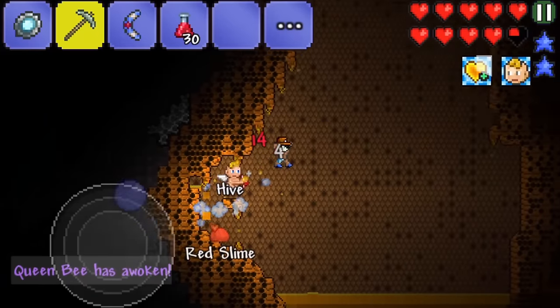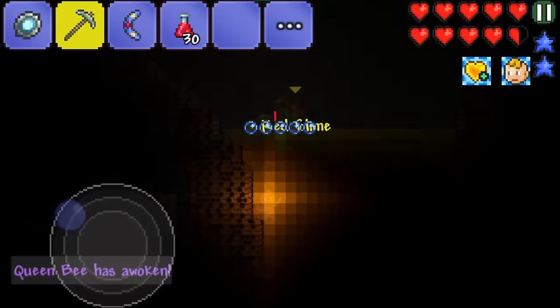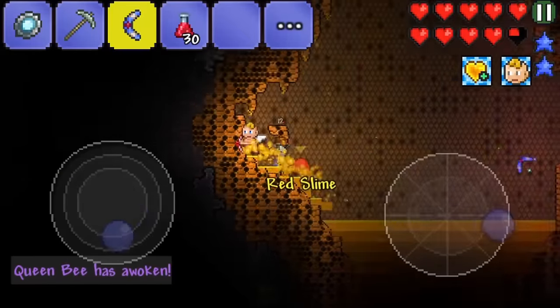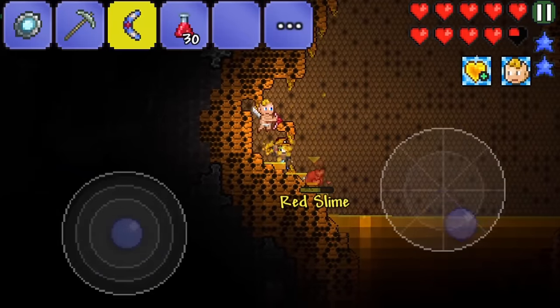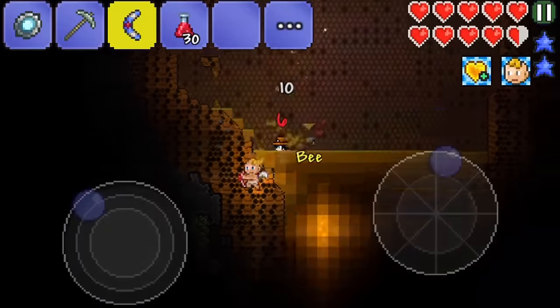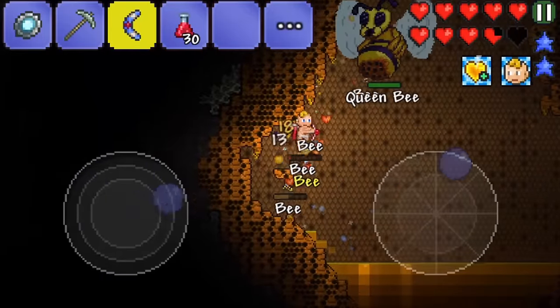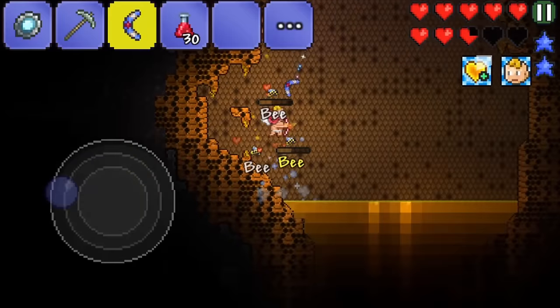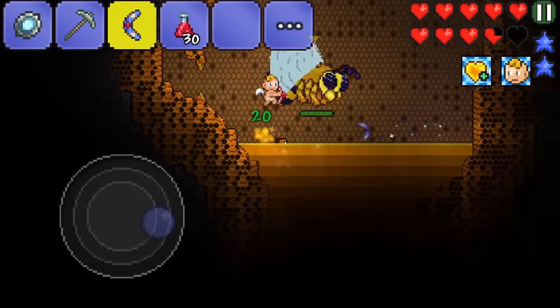Uh-oh, I'm scared. I shouldn't have done that. Now I'm drowning in lava. Great. This is the worst decision of my life. These bees... The bees aren't that strong anyway. Maybe they are when they come in... Oh, no. They are when they come in pairs or whatever.